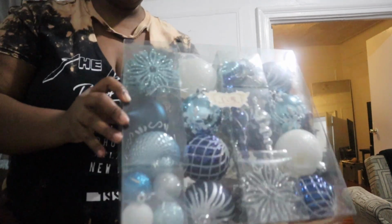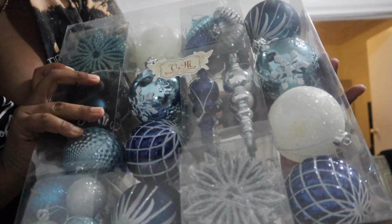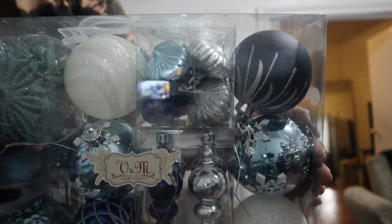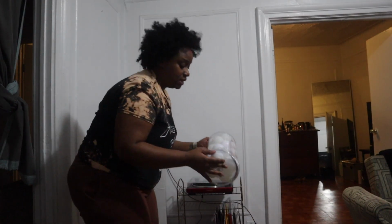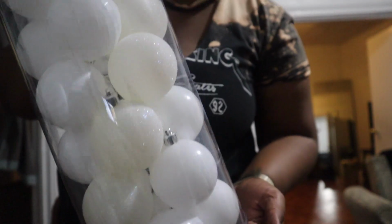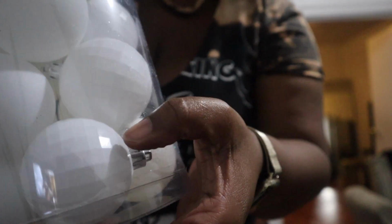So I got these, which are more blues, light blue and silver. It has different shapes and sizes, which are so cute. Also got all white. I believe I have more white ornaments. I gotta take them out and see where they are. But I got all white. There's glitter, there's plain white, and then there's one with ridges on it.